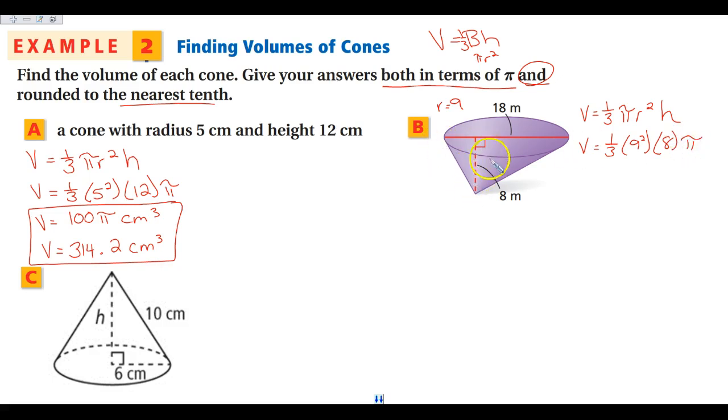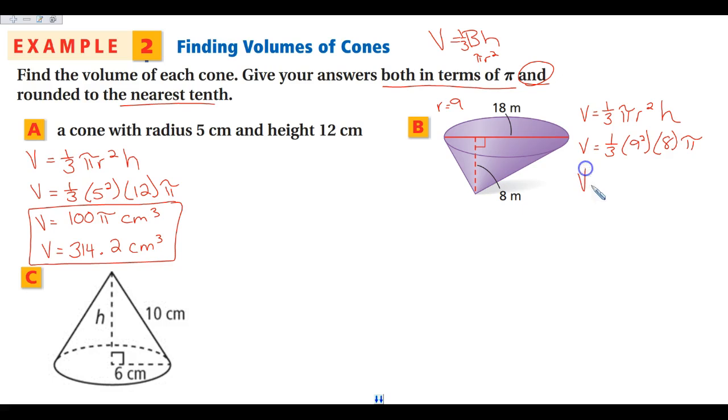Notice I don't care that this is not like a normal cone. It's not that perfect, here's the point, here's the sides, they're all the same. No, it's a little bit kind of crooked. That's fine. It's actually a little bit oblique. As long as we know the height, it's still the same, nothing changes.